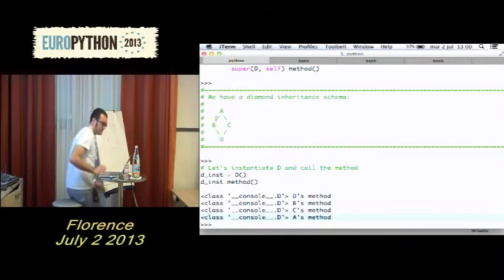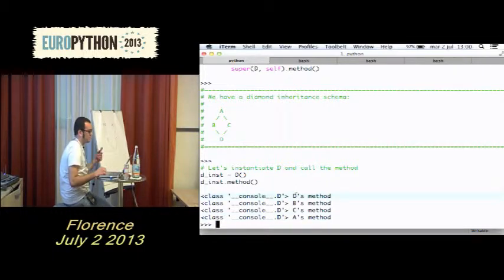Because look at this. You call the method in D and call super. Super calls the next ancestor, which is B. It calls super again, and the next ancestor, according to D, is C. So you call C, and then it calls super again. What's the next ancestor in the list? The next ancestor is only A. There is only one A. There are no two A's.